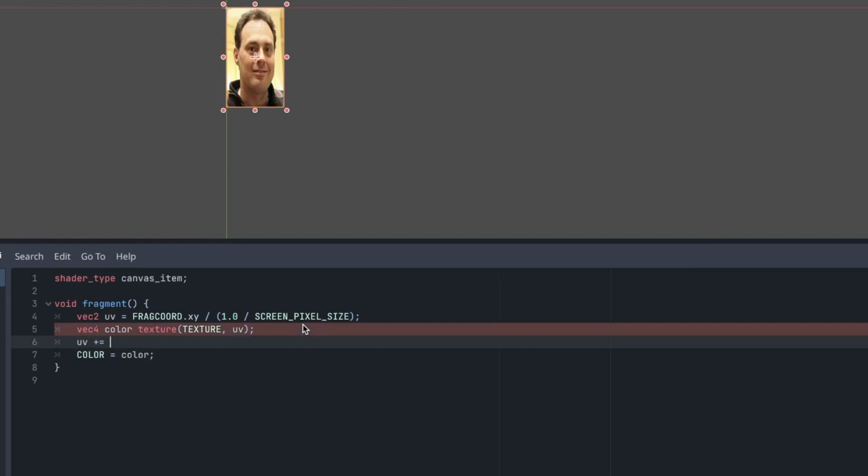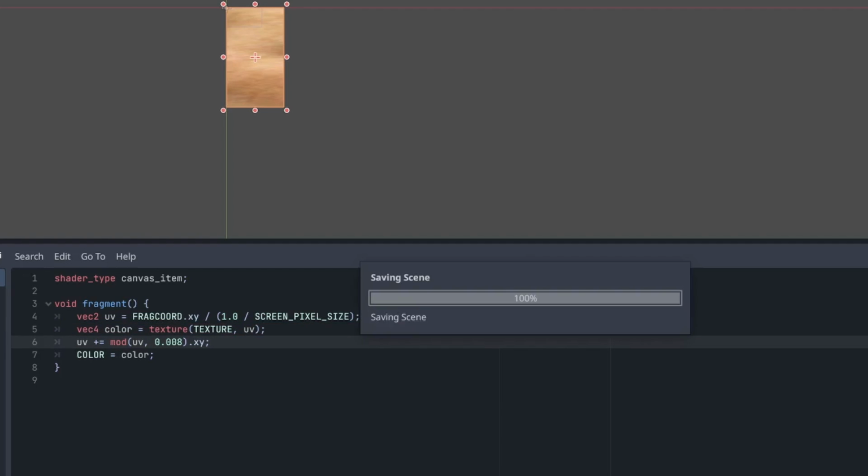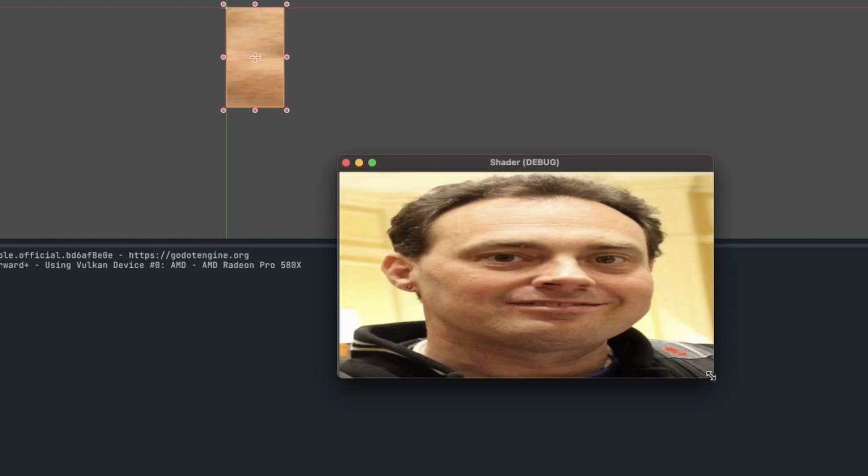So UV, we're going to change the UVs here, and we're going to add a modulo to it of UV and a very small value, something like this. You can convert this to pixels. We're currently not doing it, we're working in UV space. And we do it for the X and Y. So both at the same time, we set the same offset. Right, there is a typo here somewhere. What did I do? X and Y, that is correct. Modulo is correct. Oh, I'm missing the equal sign. There we go. So let's run this, because then we can see a bit better.